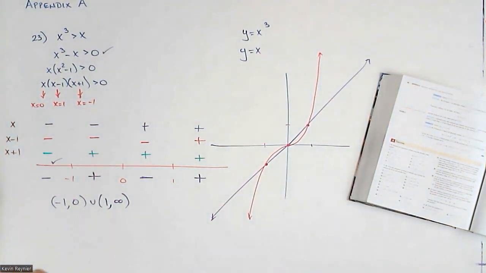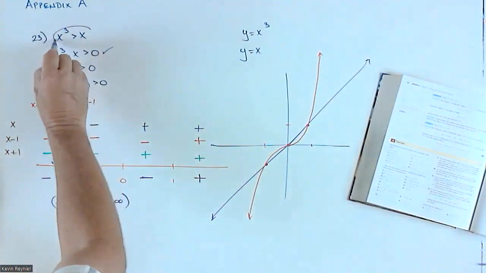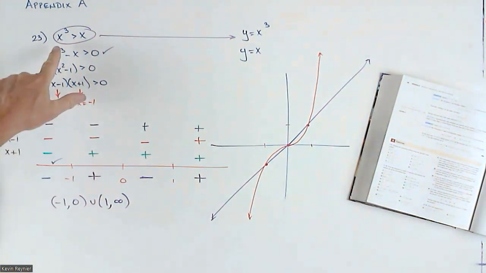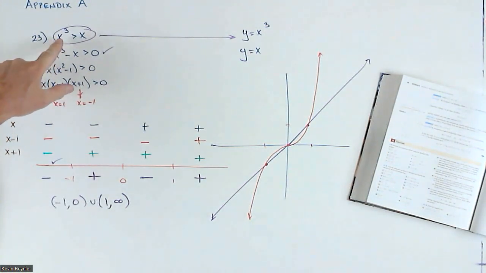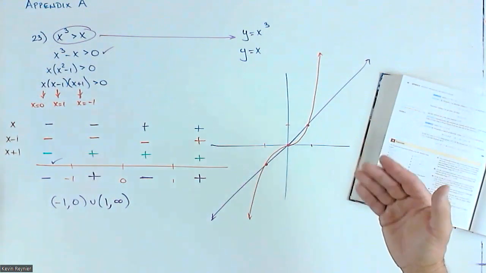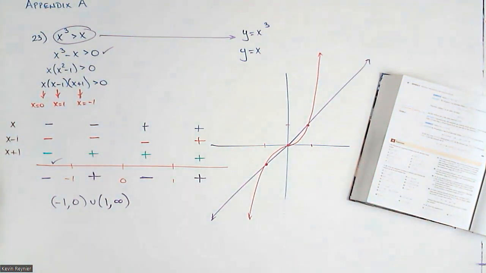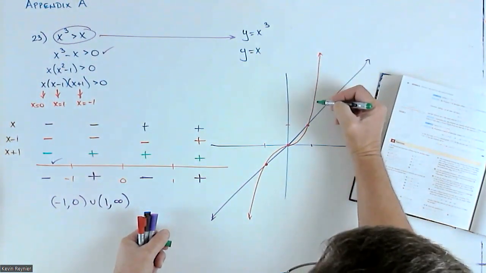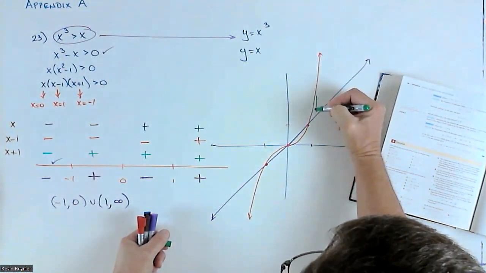Now, the question we're focusing on right here, the original question, this one, because we graphed both of them there. What does that say? It says, when is the graph of x cubed bigger than the graph of x? Bigger means above. When is the cubic above the line, right? When does that happen? Well, here's the cubic, it's red. Here, it's above the line, isn't it?